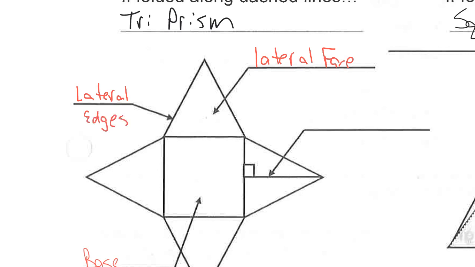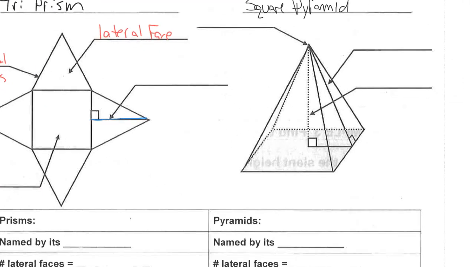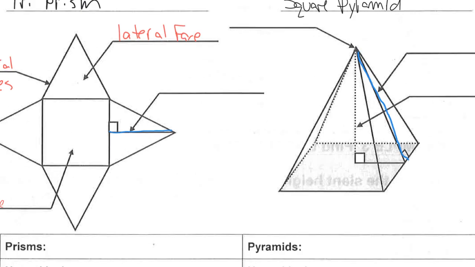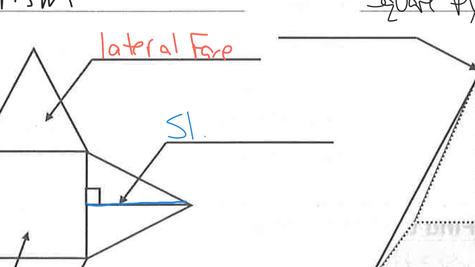And then we have this other thing over here that we haven't had before. This is pointing at this line right here, okay? When I tip this up, and if I kind of look at this one over here, you can see it. It's this line right here. It's not really the height because it's like the length of the ramp going up to the top. This is called the slant height. And we're going to use L, a script L, to denote slant height, okay?